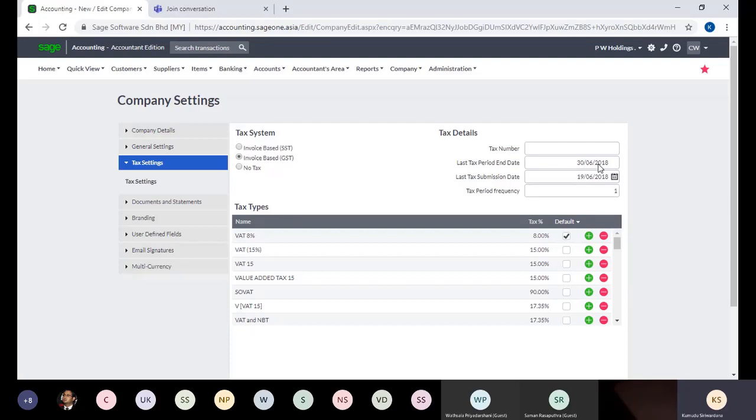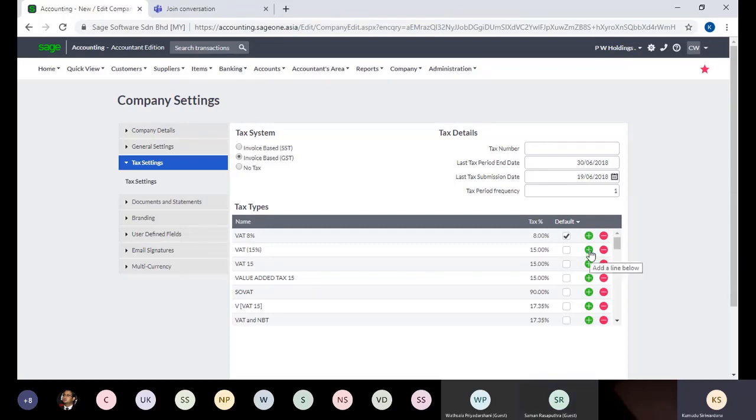Okay, I'll check. Opening balances we can change, no? Yeah, you can change that opening balance, but it's not for this one. Can we keep it as it is, and can we continue with the other part? Is it okay for you? Okay, no problem. And from here, tax types, we can add tax types by clicking this plus mark.